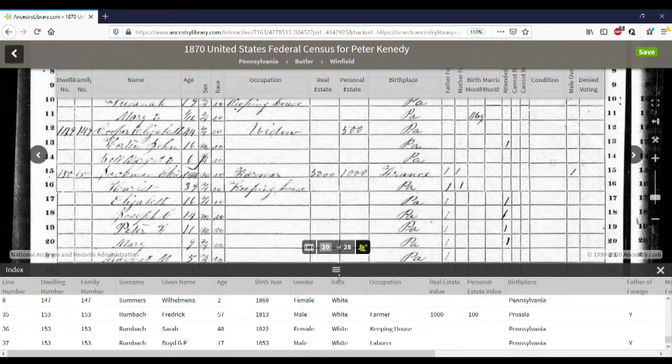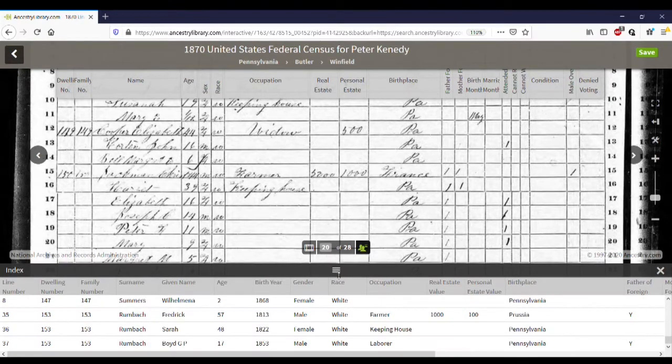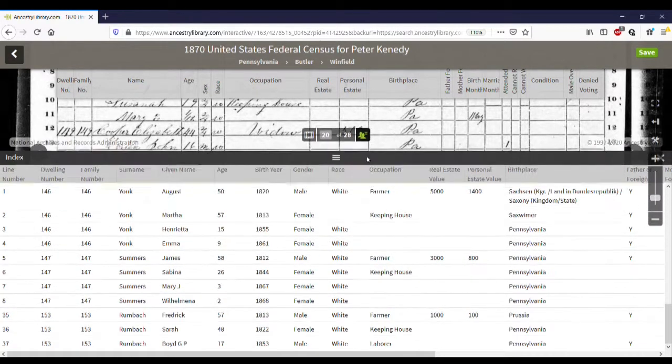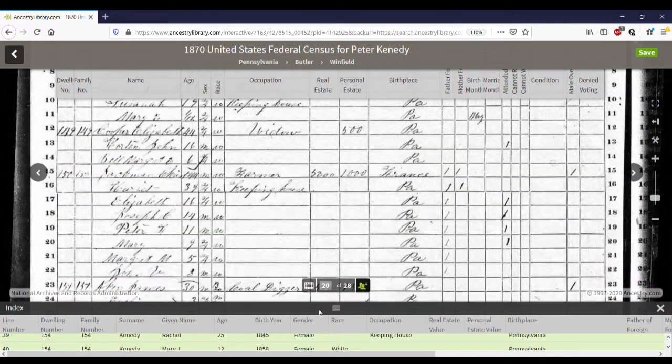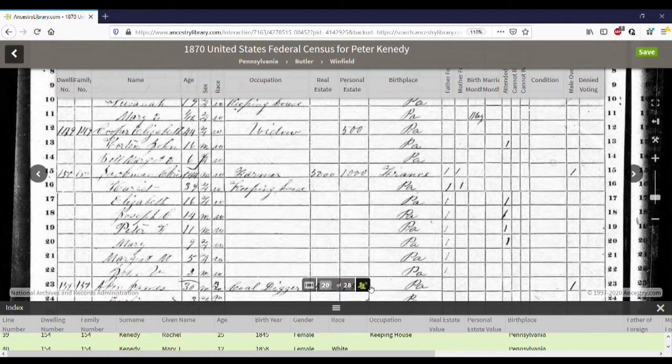You can make this bigger. If you grab the three little lines in the center, you can see my mouse cursor turns into a double arrow. I can pull that up a little bit further over top of the image itself, or I can shrink that down to really just one row of text high. But that is where you see the image for the entire record. This could also be really helpful if you're looking at passenger lists, or other kinds of documents where they cram a lot of information on there, like these census records, and sometimes you might be struggling a little bit with looking at the writing.